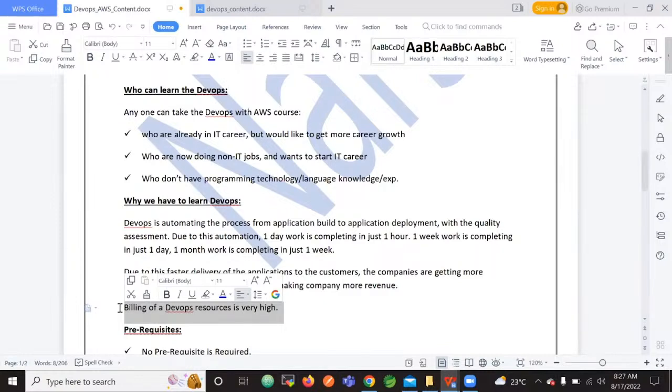So rather than taking 1 month and giving the application for 5 rupees, you take 10 rupees and give me the application in 1 week, right? Because our business will definitely get more business if the application is ready. That is what other companies, the clients, are following now. So application automation is happening, application releases are happening very quickly. That is the reason the companies are looking to use DevOps for all the projects.